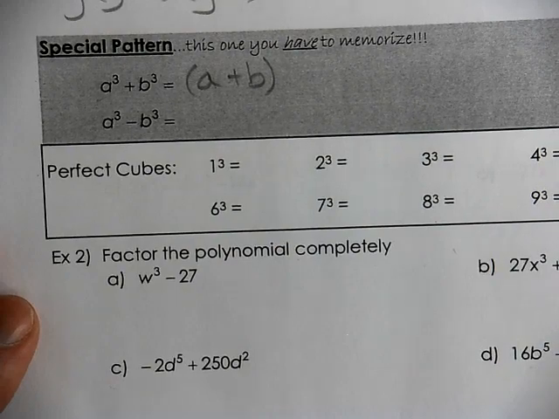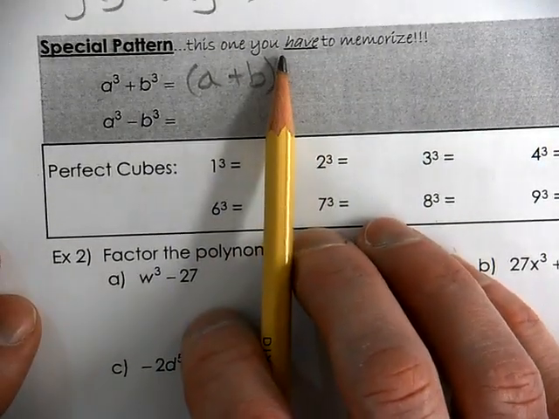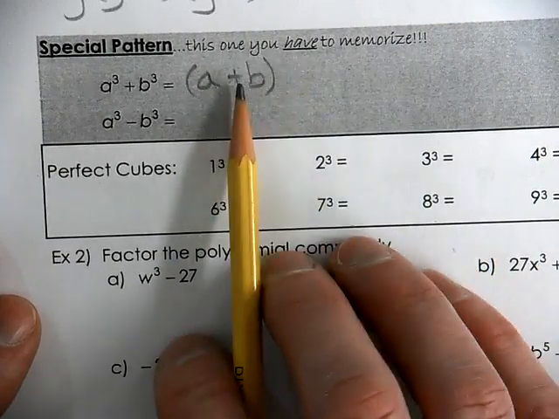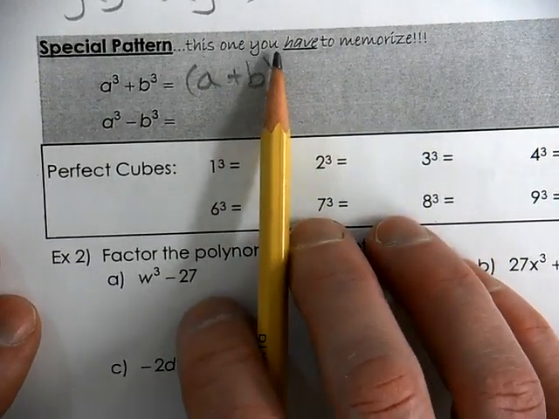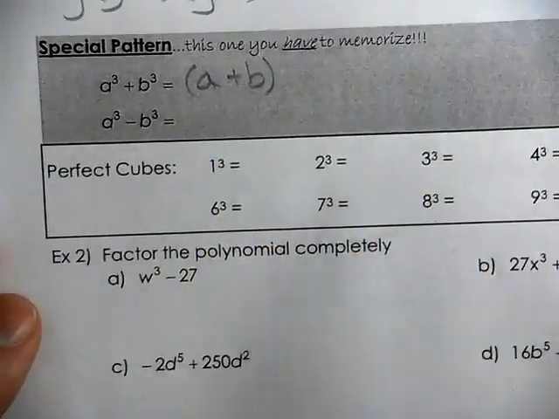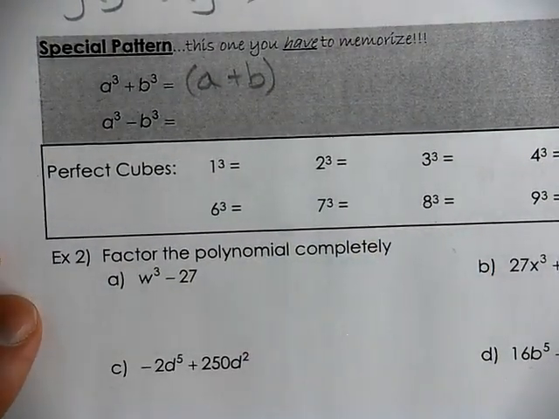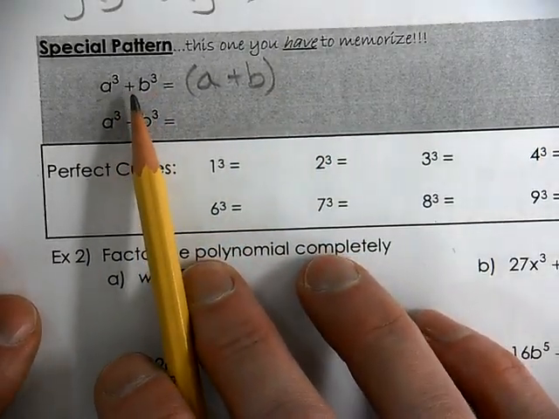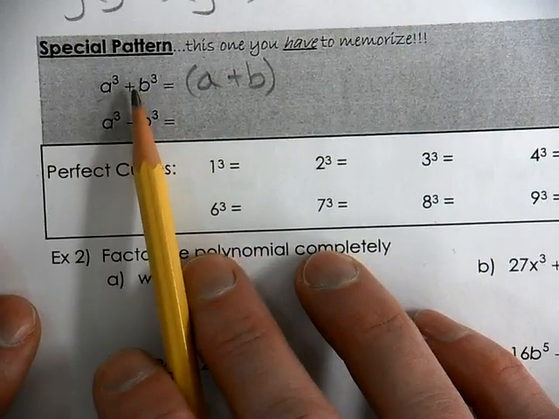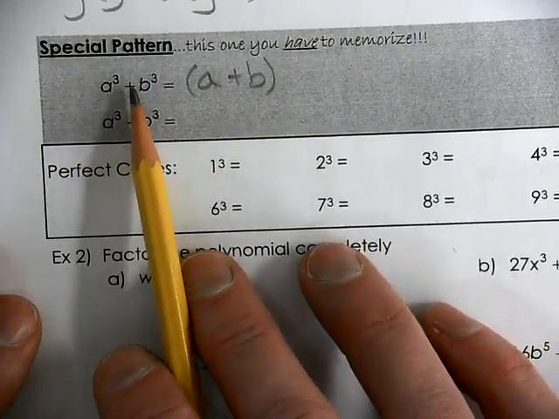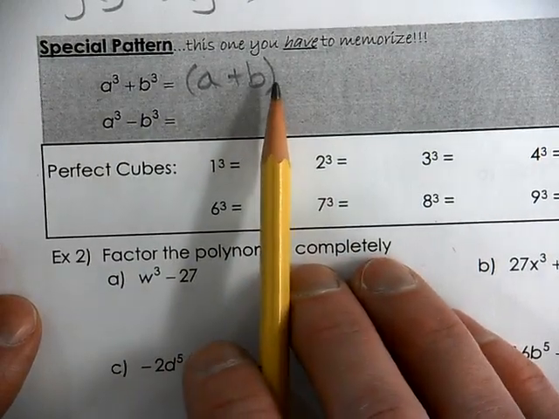Now, the common mistake is just to put a 3 up here in the corner. That is not what we're doing. That is not the same thing. If there's a 3 up in the corner, that means you have to write the parentheses 3 different times and multiply it all out. And that gives you a whole bunch of terms in the middle. This does not have any terms in the middle. So we need to multiply this to something that's going to create nothing in the middle.